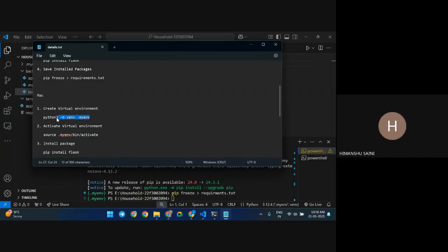For creating the virtual environment, you have to do python3 -m venv, and then the name of your virtual environment.